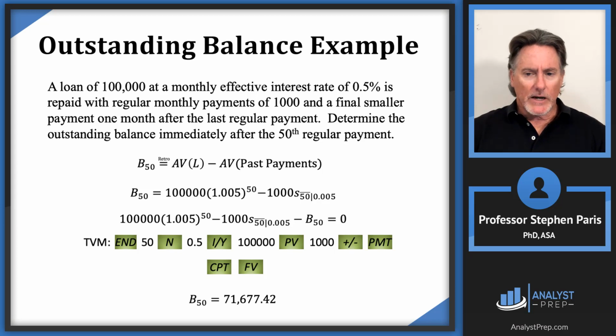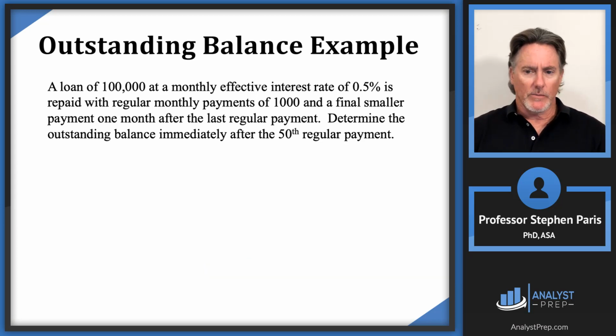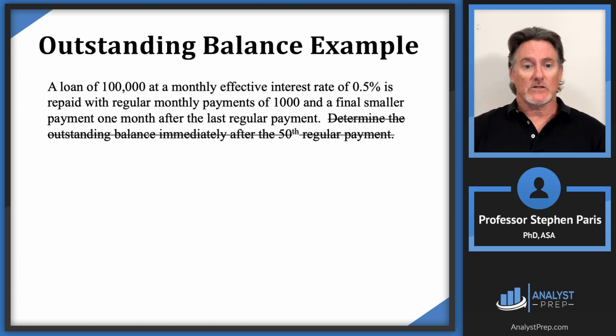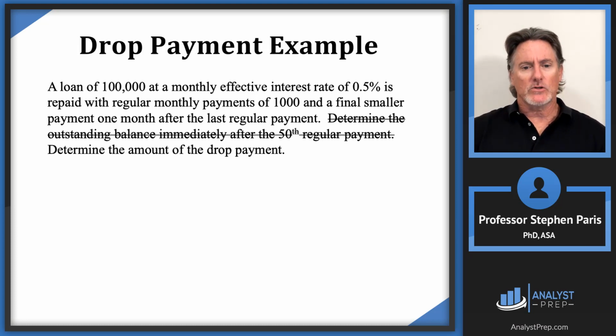Okay, so now let's go back to the original problem. We answered this problem then. So let's go back to the original statement. Instead of the question to determine the outstanding balance immediately after the 50th regular payment, suppose that the question was, determine the amount of the drop payment. Well, I have to tell you what that drop payment is. It's a very easy concept, though.